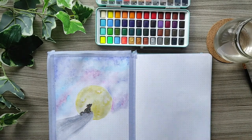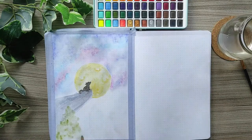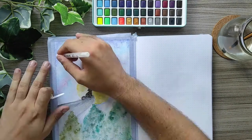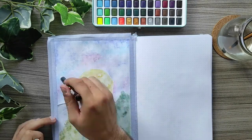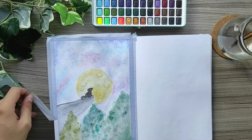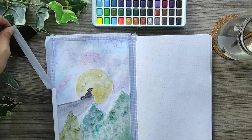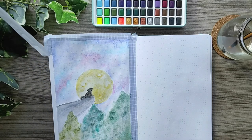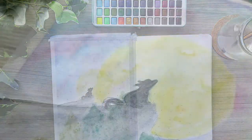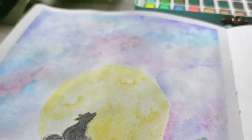So let's jump to final thoughts about this product. I really loved using these watercolors — they are really pigmented. I really love their water brush pen; it's been the best brush pen I've used so far and it feels really professional. For the price, it's actually a really good deal for what you get, and I do recommend you get this watercolor paint set if you're looking for one.